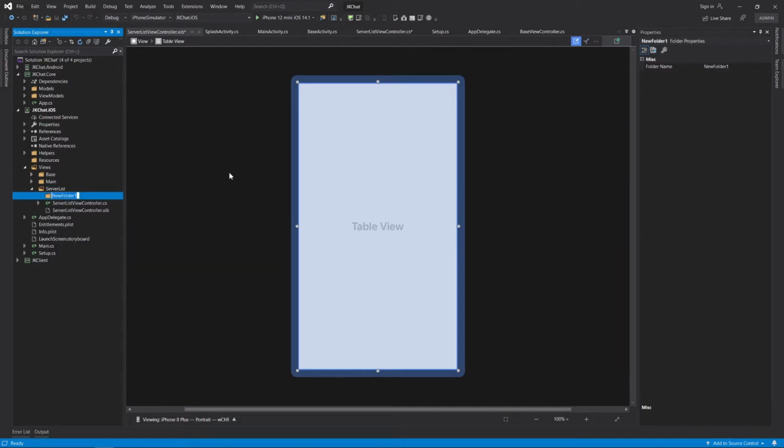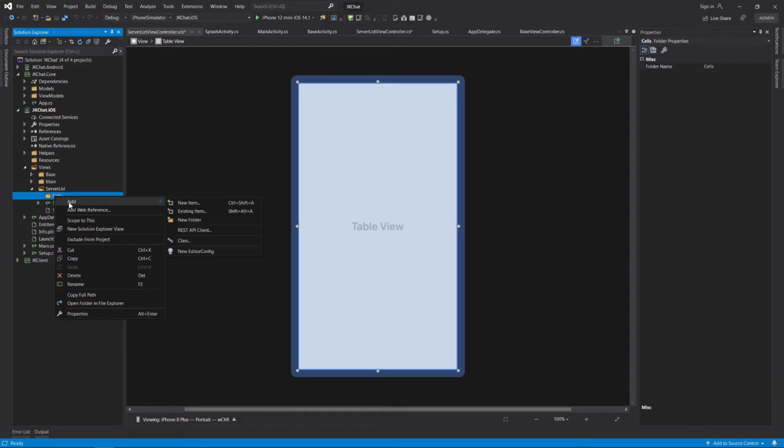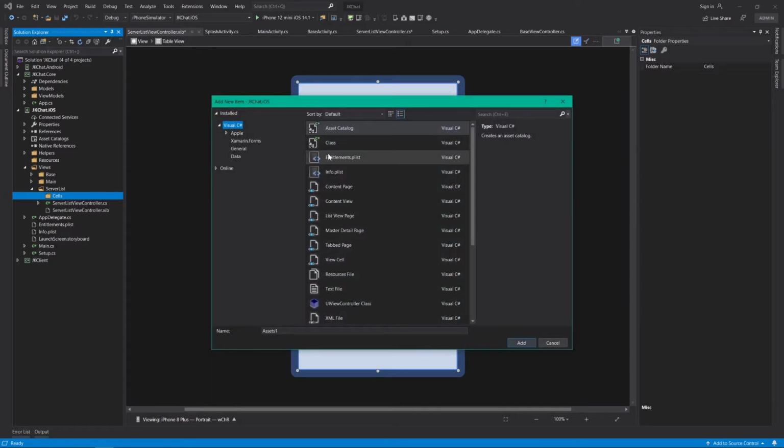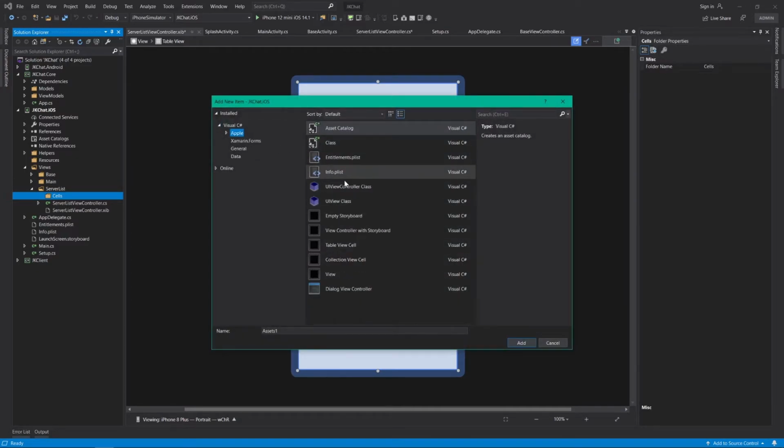New folder, cells. Let's add new item, table view cell. I hope it will create a zip file and not a storyboard.